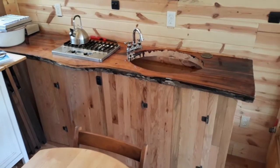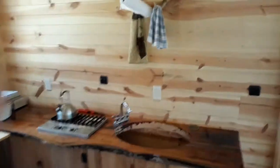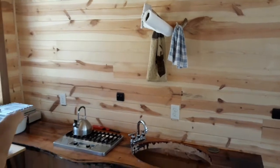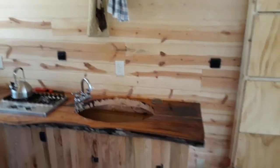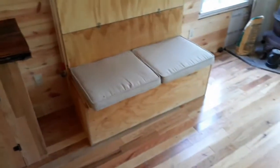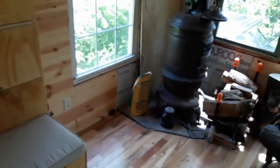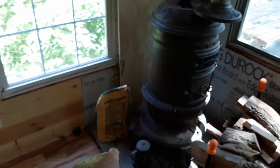Okay, just want to give you a quick overview of what it's going to look like with everything in place. We're still going to put a shelf up here somewhere. My wife has some lumber picked out. I don't know what she wants exactly, but we'll figure that out. There's the bench with the Murphy bed behind it. The windows will be trimmed, and of course the mortar mix will be used down there in that last rock that I haven't mortared in yet.